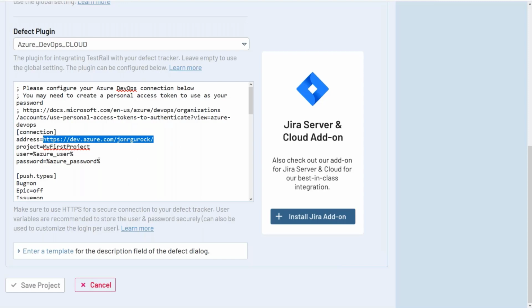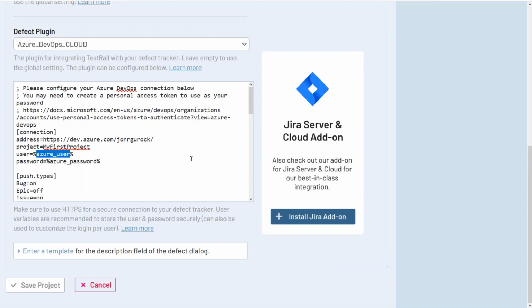But with this configured, I have my Azure DevOps user, the project I'm integrating with, and a password or API key. Here I have user variables configured, obviously to mask this information from being available to anybody who has access.